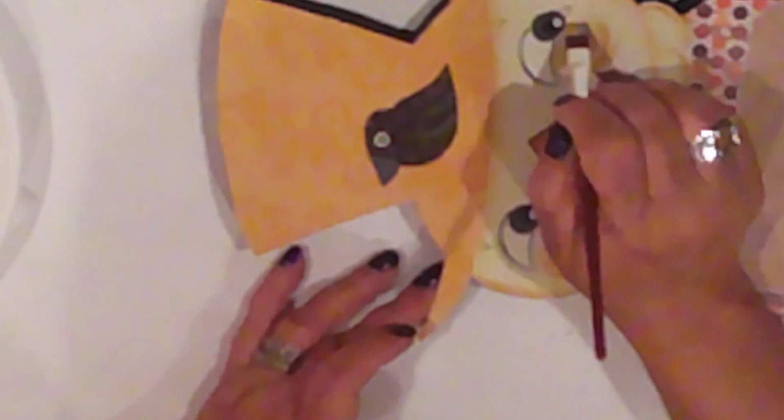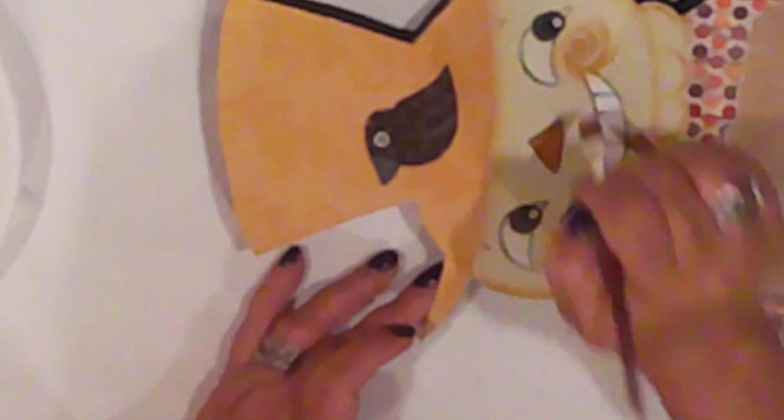I really need to do a quick video on shading. I get a lot of questions about the floating medium, so I promise I'll get to that. I'll shade in all my details, and I reload my brush as needed. Anywhere that I think a shadow would fall, I'll float in that shading.